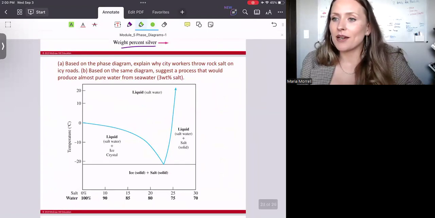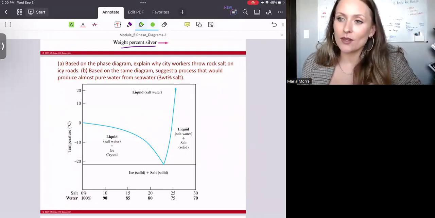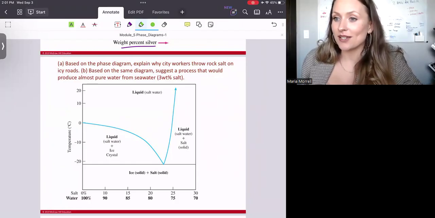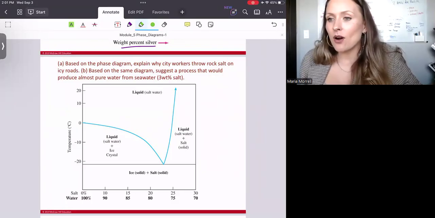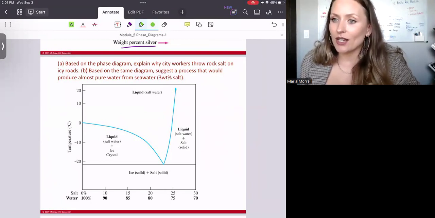Now, a few more problems that I like very much. They're very, very simple, but I show you that we actually use the eutectic point pretty often, and especially here in our state, because it's very, very cold. And whenever it gets icy, we have city workers throwing salt everywhere on the roads, right? And we do know that the purpose of that is that it helps dissolve. Well, now you'll know how exactly it works. Whenever you are mixing ice crystals with the salt, you are actually trying to create a eutectic point.